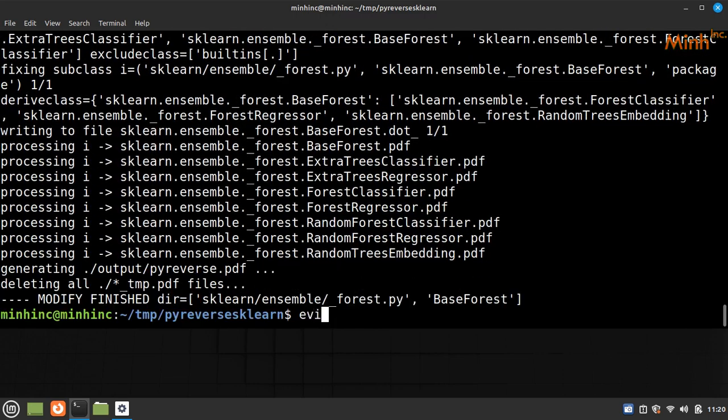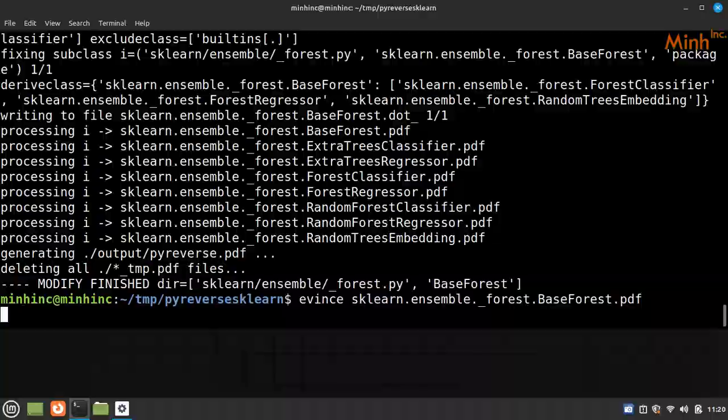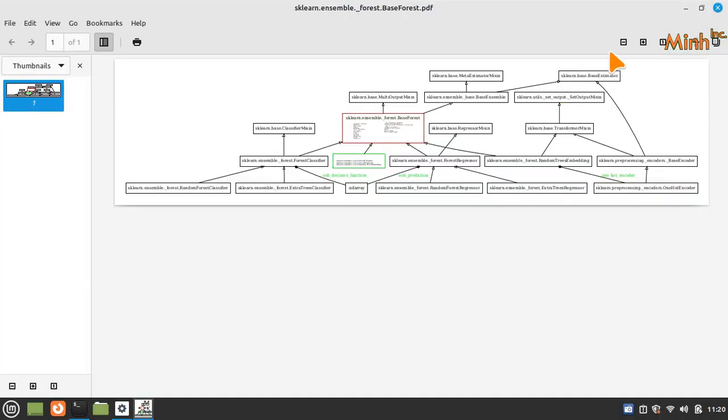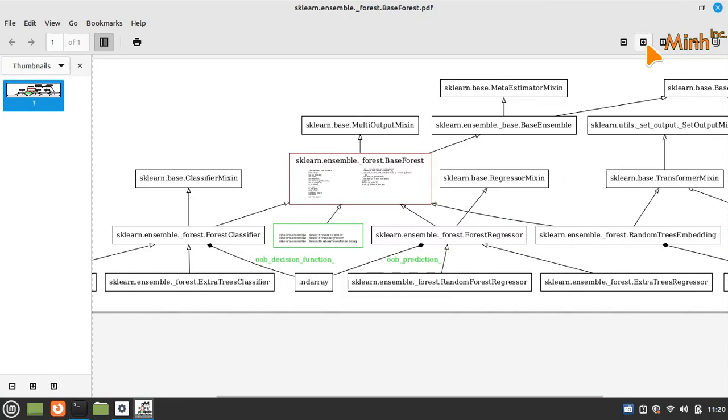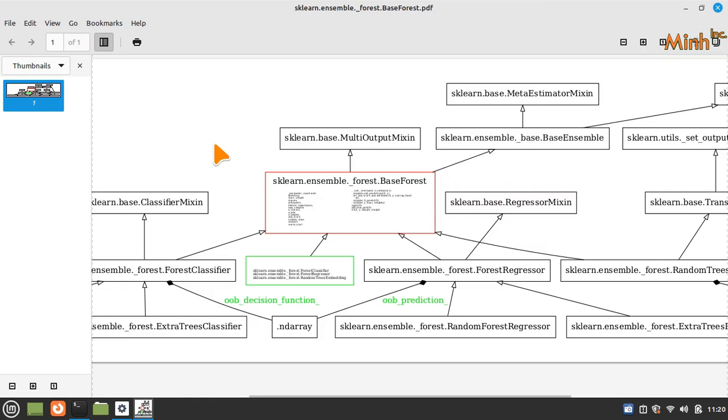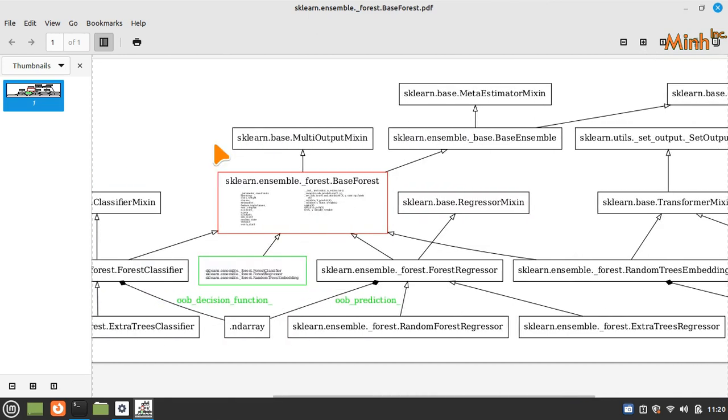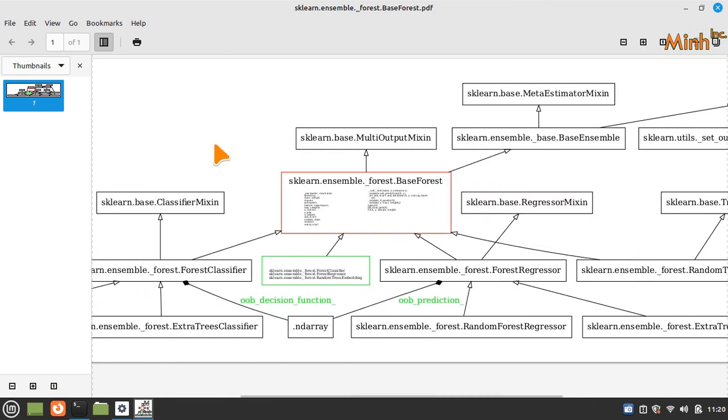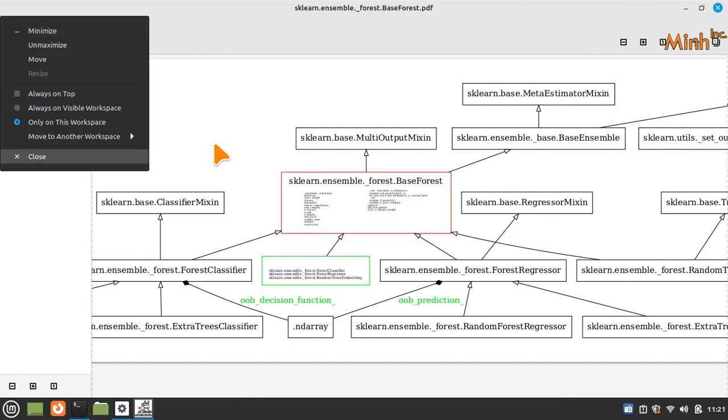So we'll see sklearn ensemble forest, base forest. So this is the package diagram. It draws the full package where we highlight the base forest, or it draws the class diagram that we anyway saw.